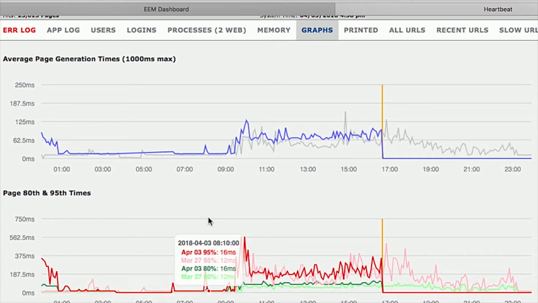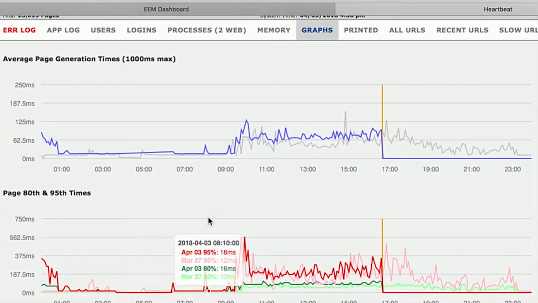I take the 80th spot, that's the 80th. If I serve 99 pages at 2 milliseconds, and the last page at 6 million milliseconds, my 95th percentile is 2 milliseconds, my 80th is 2 milliseconds, and my average is going to be, I don't know, 2.5 million, whatever it's going to be, right?